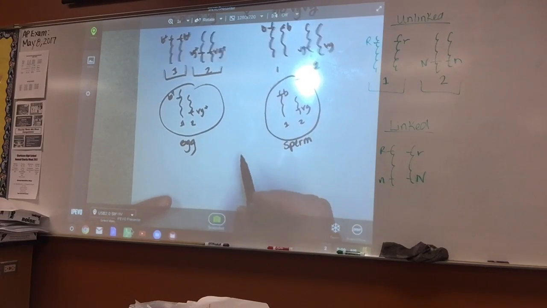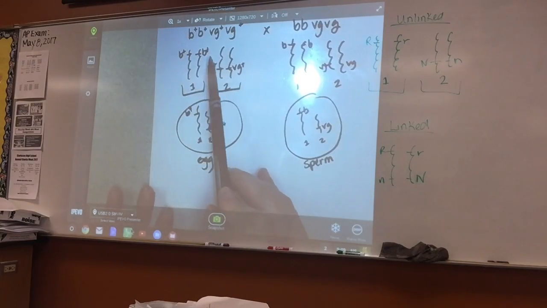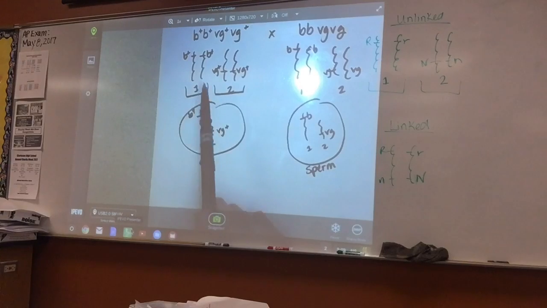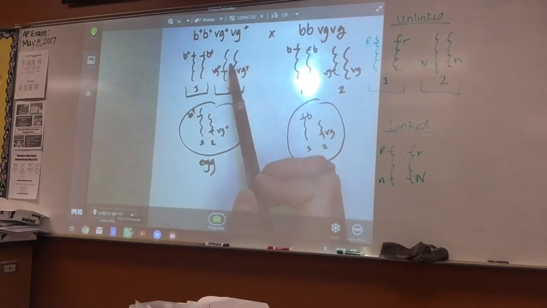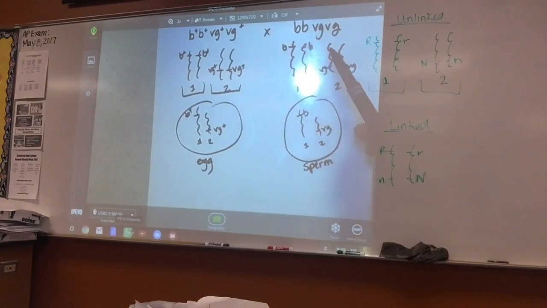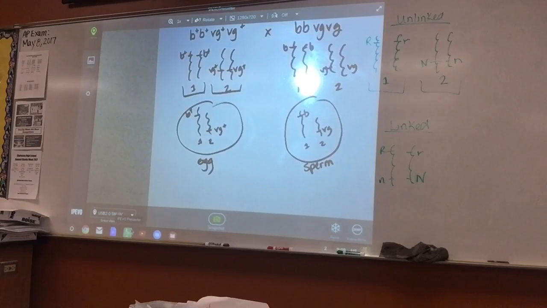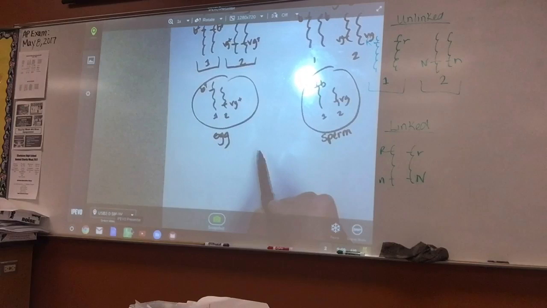And so if we were to do that in a Punnett square, you could do a big Punnett square with 4 possibilities for each parent that could pass on this B plus with this BG, this B plus with this one, this B plus with this one, this B plus with this one. But they're all, as I said, identical. And the same thing with this one. You could do 4 possible combinations, B with BG, B with BG, B with BG, B with BG, but they're all B with BG.